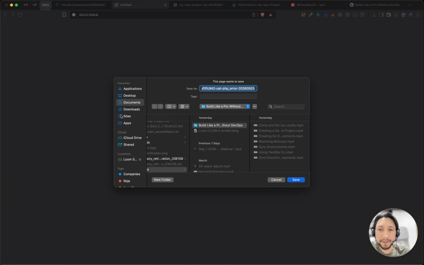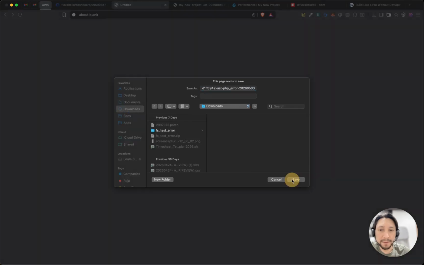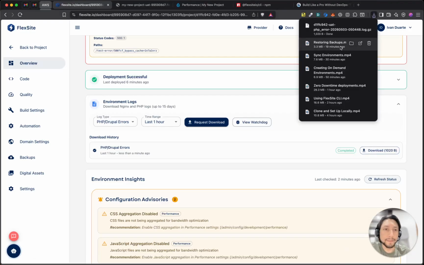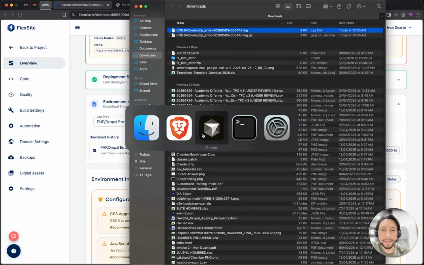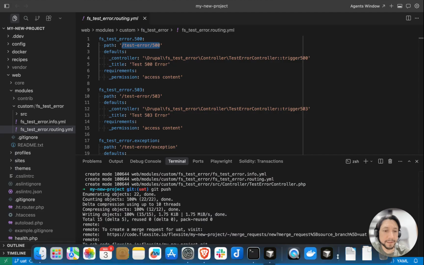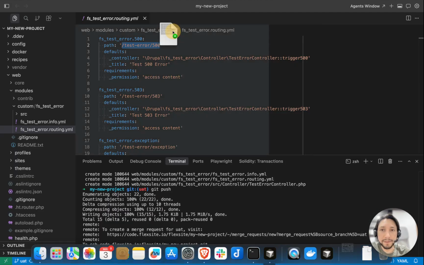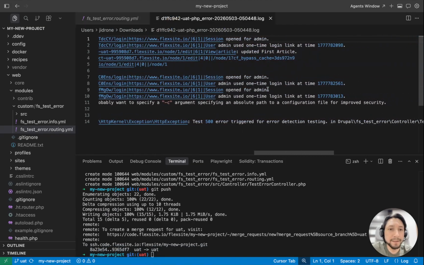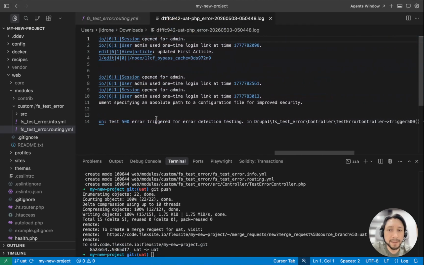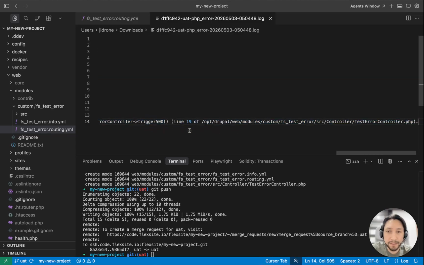Let's do this. Let's go to downloads. And then with those things in my computer, I will open this log maybe here, and let me show you this. And yeah, as you could see, now we have the errors, and this is the information that the development team can use to also determine where is the issue and try to work on that, on the resolution of this thing.